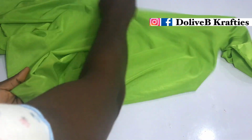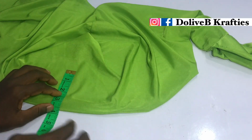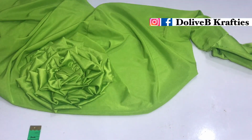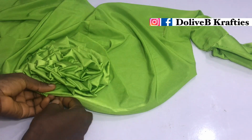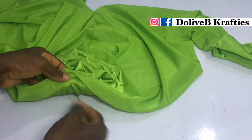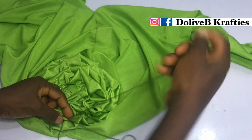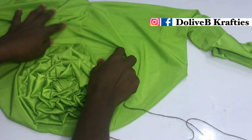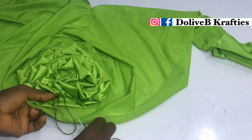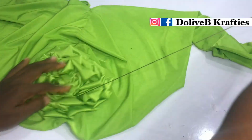So the next and the final step is for us to attach our rows, and I'm going to measure about 2, 3, or 4 inches depending on where you want to place your rows. Okay, just measure 2 inches inwards, 3 inches inwards, or even 4 inches inward, and place your rows on top of your scarf and tack the way I am doing. I'll just take it like that, take the needle and thread round. Can you see the way I'm tacking? Invisible tacking on the under part of the scarf. My thread shouldn't be visible. Okay, so just do invisible tacking like that. I'm just going to follow that layer, that first layer like that. I'll be tacking it down to the scarf round, and our scarfinator is ready.